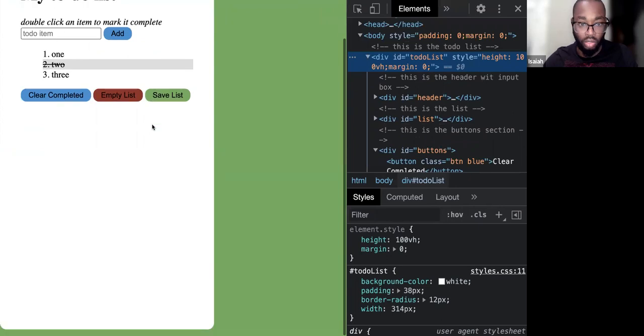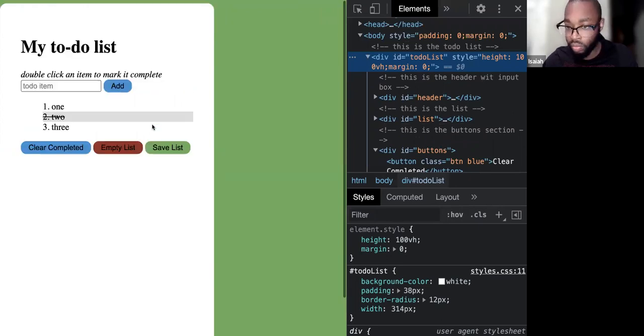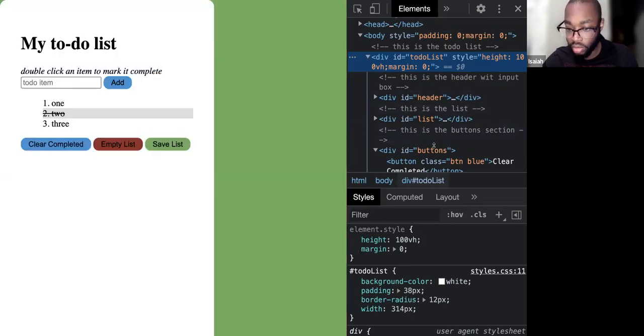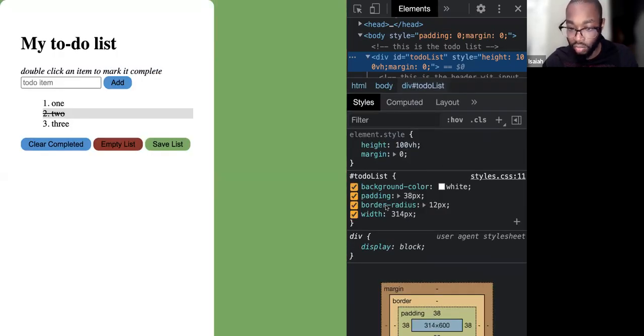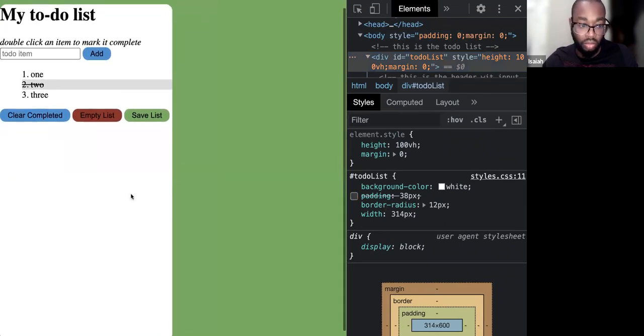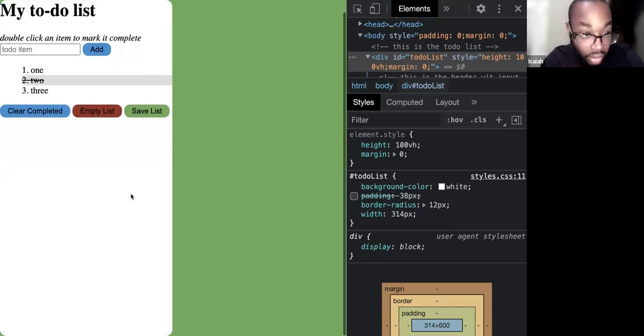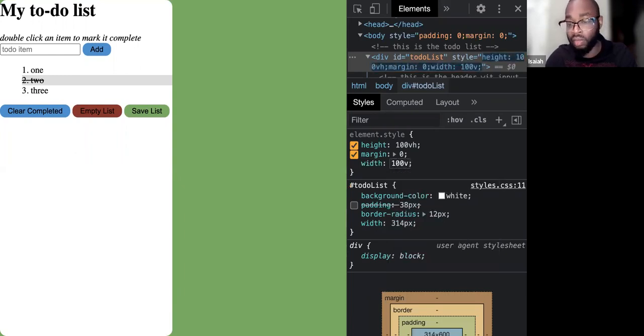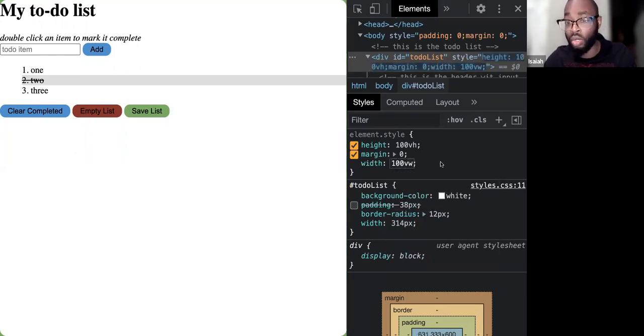We were not supposed to scroll, and I think we're able to scroll because this one has some padding. If I get rid of that padding, yeah. Now we can see that the very top is the height of the browser, and the very bottom ends off as the height of the browser. And if I do the width of 100 VW, that's the viewport width, it takes up the full width of the screen.